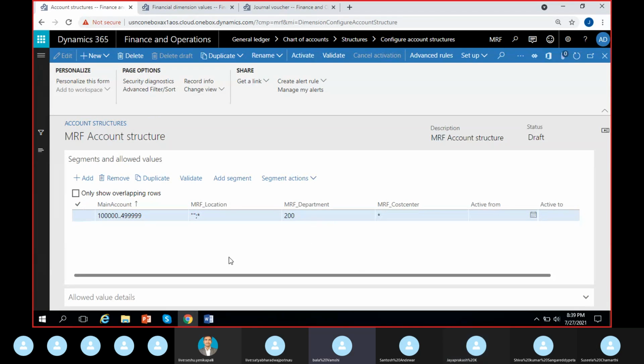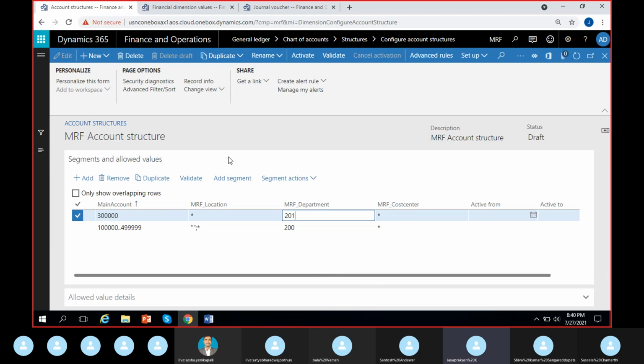Can you once again explain the duplication of this account? Definitely. My range here starts from 1 lakh to 4 lakh 99,999, which means all the accounts starting from 1 lakh to this account will have these conditions here. Now I'm creating another line and selecting one of the accounts that already falls into this range. So this 3 lakh account already falls into this range, right? All the accounts will fall into this range. So here I have selected this 3 lakh account separately and am trying to create another condition. Suppose I create this 201 condition here.